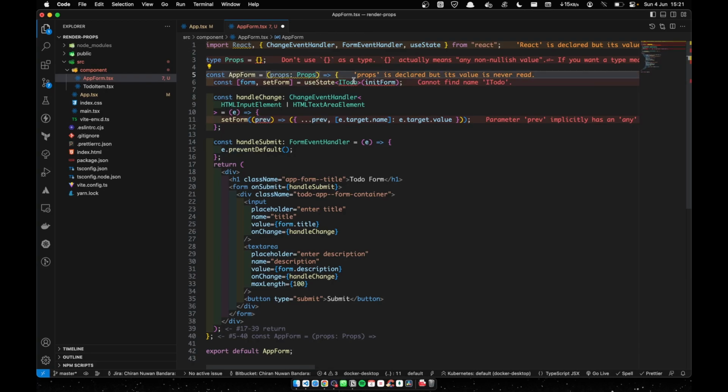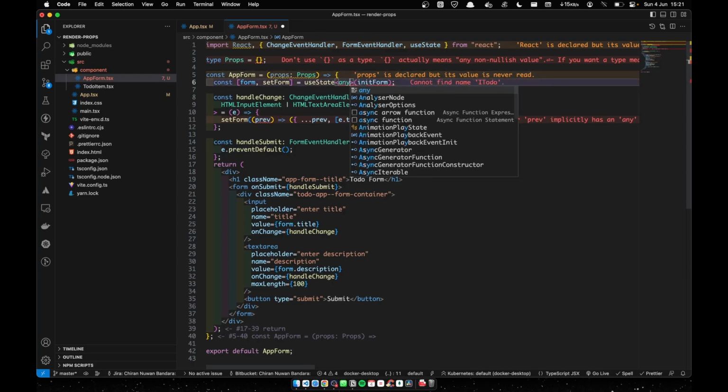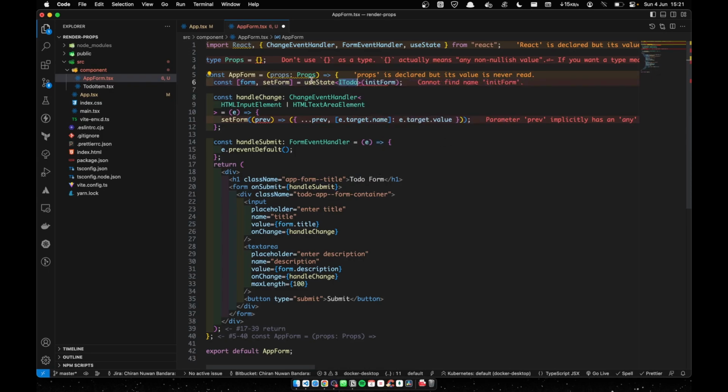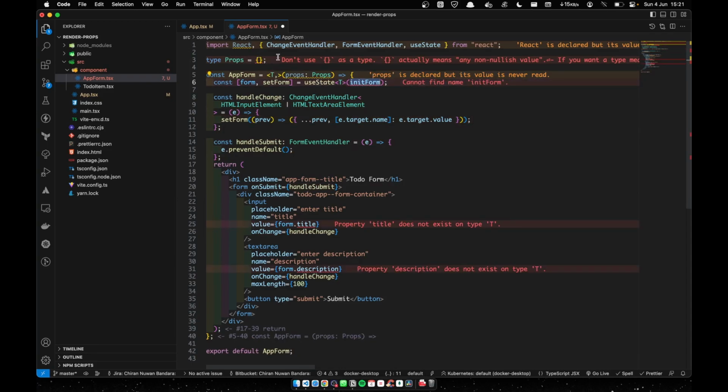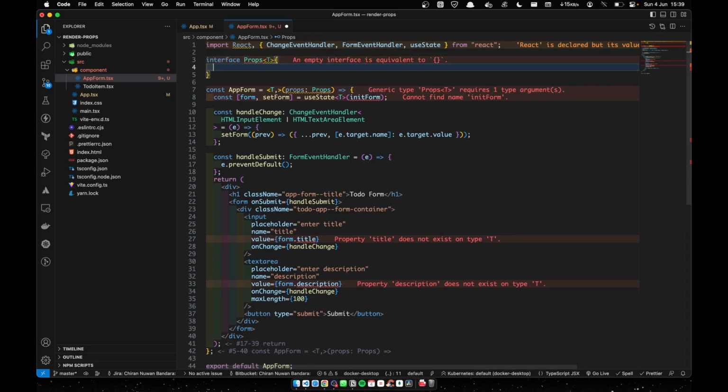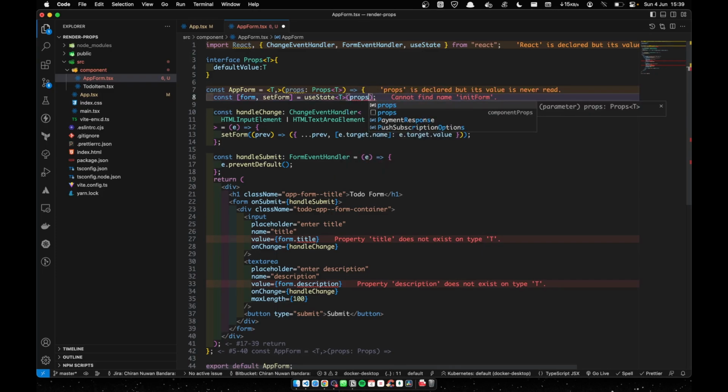Now this form can be any type, right? So I can add any here, but let's do it in the proper way. When we use TypeScript, we have to add the generic T, and I'm gonna add T here. Here in the props, I'm gonna change it to an interface. Here I'm gonna add T. Here I'm gonna add defaultValue T. Here I'm gonna pass T. Here I'm gonna add props.defaultValue like that.